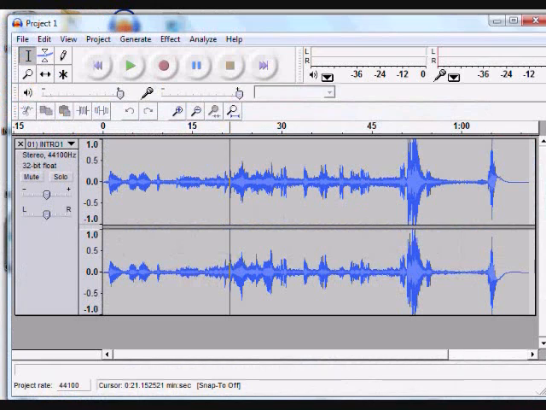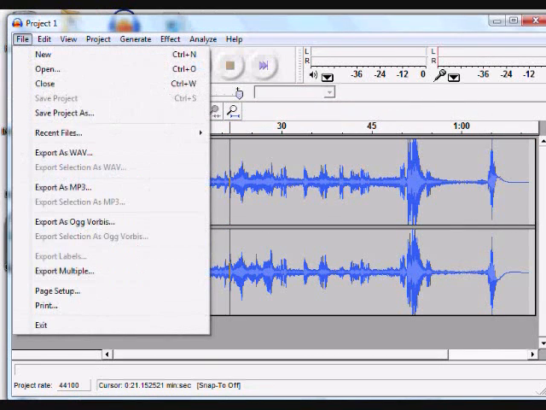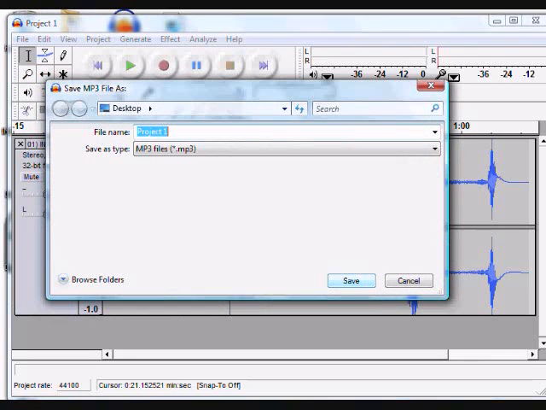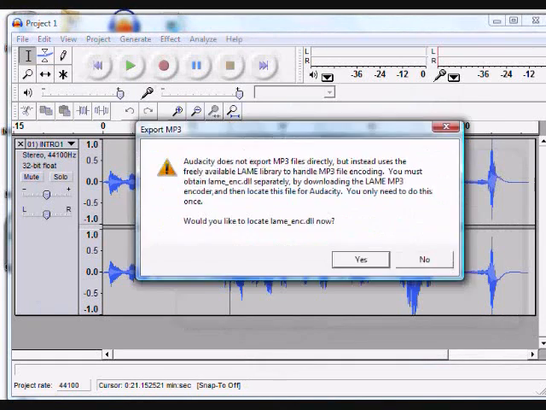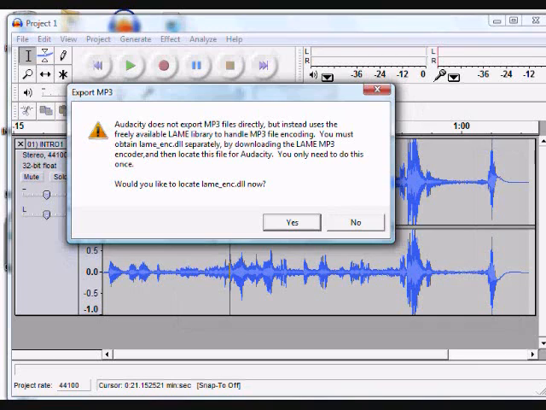Let's go back to Audacity. Go up here. You also have the selection to export as MP3. Now, you can click where you want to save it, but I want you to watch. We're going to save it to desktop as a Project 1 MP3 file. Let's click Save. If you notice this popping up on you, that means you don't have the ability to create an MP3 right now. There is another tutorial I want y'all to watch on installing the LAME library so that Audacity can export into MP3 format. It comes with the ability to do it in WAV format, it just can't do MP3s.